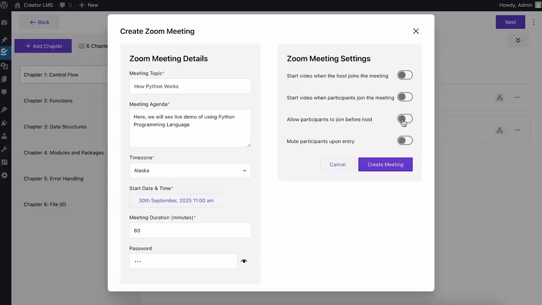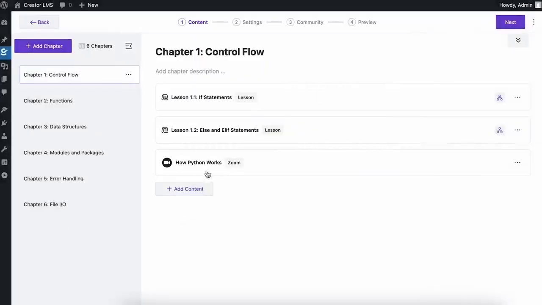So for example, I want to allow the participants to join before the host, but I want to mute them upon entry. So I'm going to go ahead and create the meeting, and that's about it for this Zoom class. Now this specific live class will happen on the 30th of September. All right, so you can add multiple live classes in different chapters.